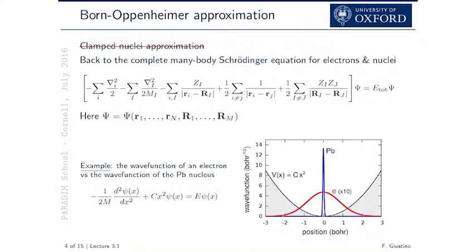So if you want to study how things depend on the nuclear positions, you need to get rid of this approximation, because in this approximation we don't see nuclei anymore. They are just fixed charges somewhere. So we need to get rid of that, and essentially what we need to do is to go back to this equation, the one that we called the elephant a couple of days ago. It's the many-body Schrödinger equation for electrons and for nuclei.